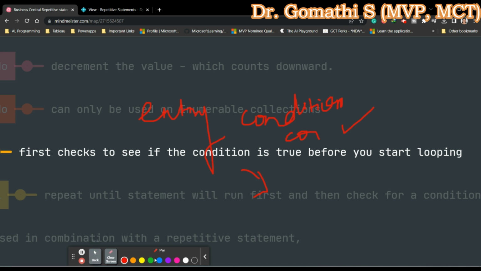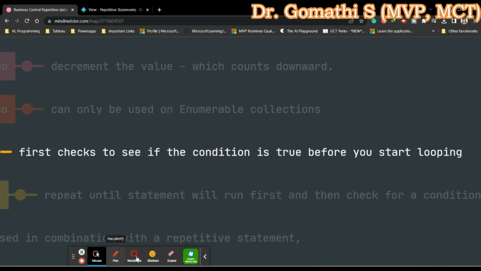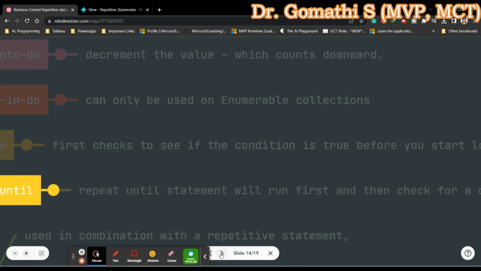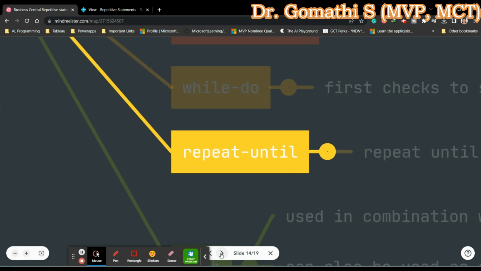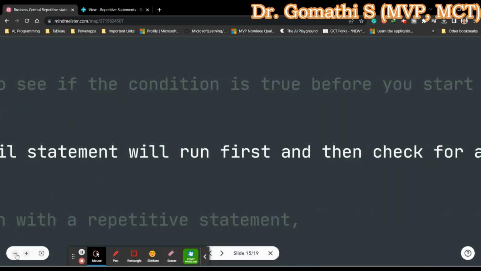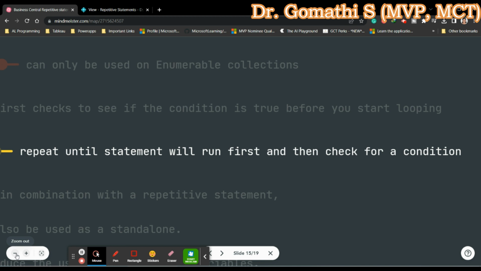And the next one is repeat until, which is an exit control loop. Exit control loop means the statement will be executed once first, whether the condition is true or false, and then finally the condition will be checked. So if you wanted to check the condition later, then you can go ahead with the exit control.